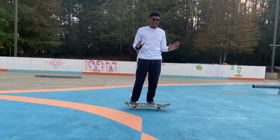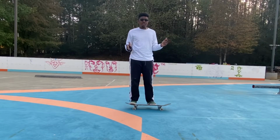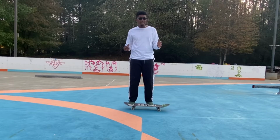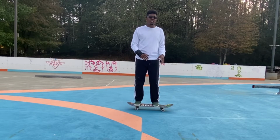For some reason that happens, just like for frontside 180s, it happens the same general way. Just the turning motion allows your feet to come back closer to the board. And if you have the back foot hanging off or your toes are hanging off or anything of that nature, it's not gonna work out.